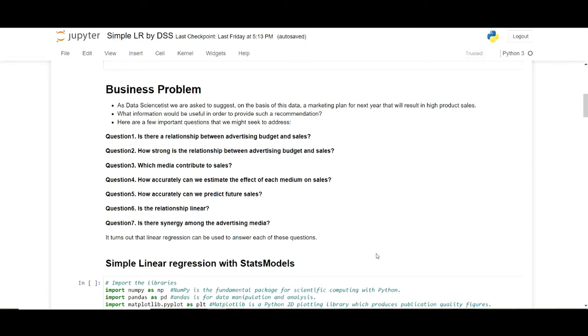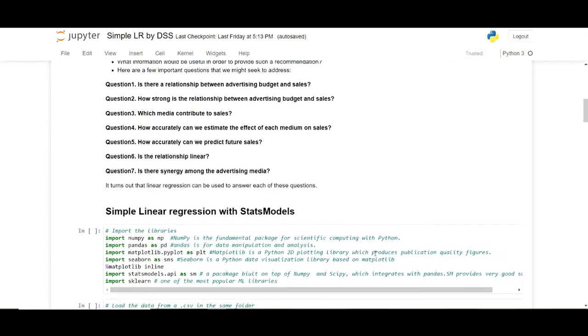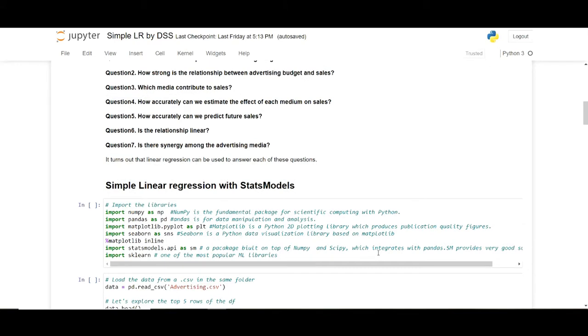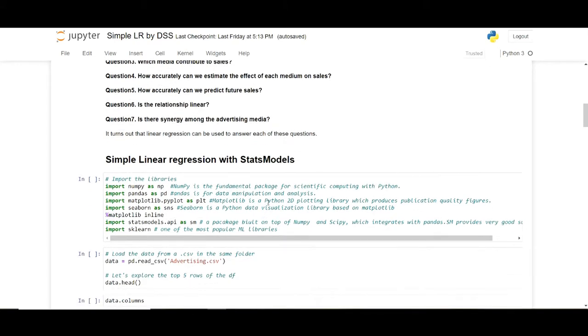Okay, so let's create our simple linear regression using Statsmodels. The very first basic step is we will import the basic Python libraries that we are going to use.